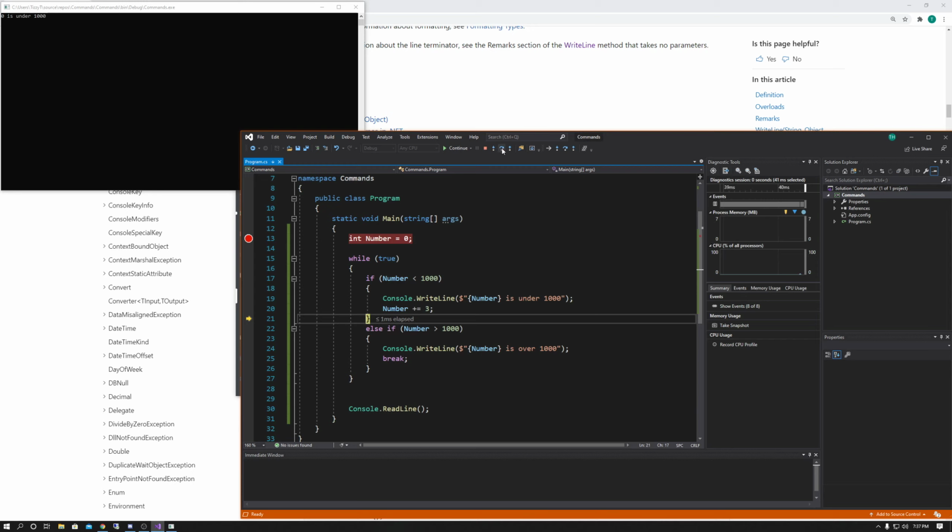Now we're going to go through this, and I'm going to click this several times. Actually, I'm going to change the breakpoint. I'm going to put it here. Oh yeah, you can actually change the breakpoint and remove breakpoints as you debug.